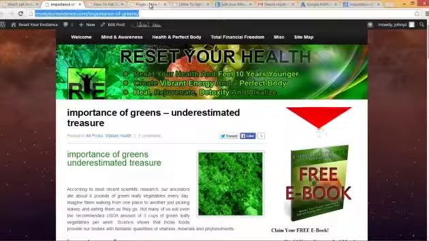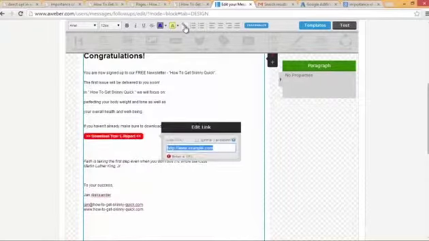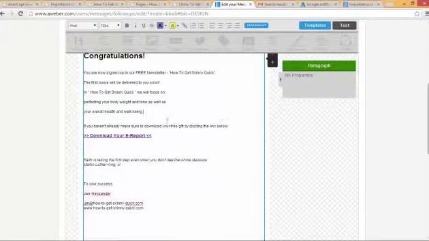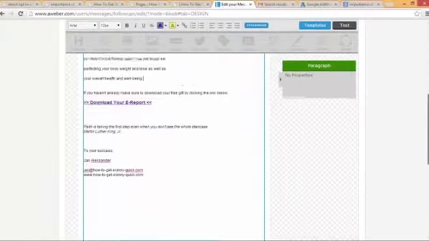So let's go to that Aweber, and here let's paste that link. So you're gonna select your text, and then you're gonna do this, and then you're gonna enter the URL. And if you enter the right one, it's gonna say that it's valid. Don't worry about this changing color, because you know it's like links changing color after they're clicked, so it's nothing. And now it should all be working.